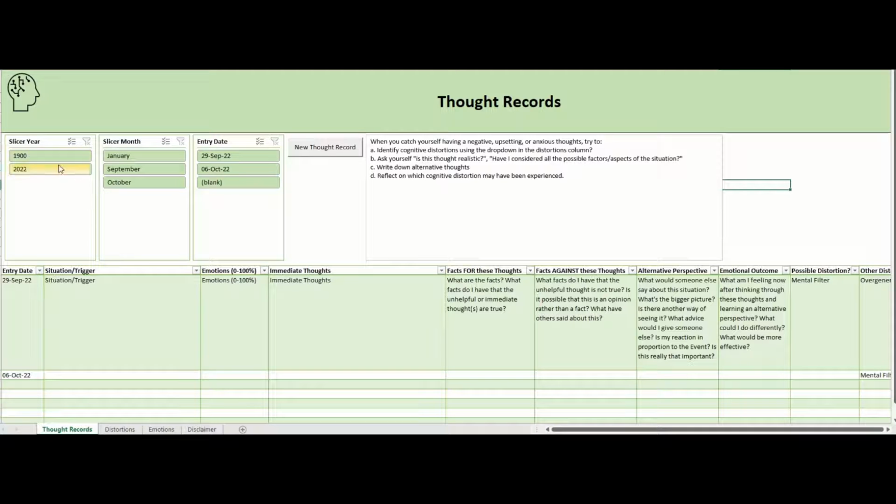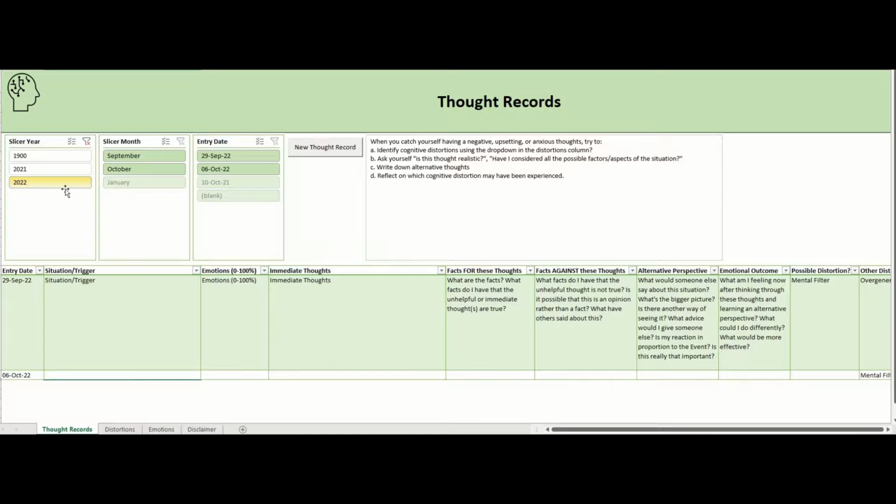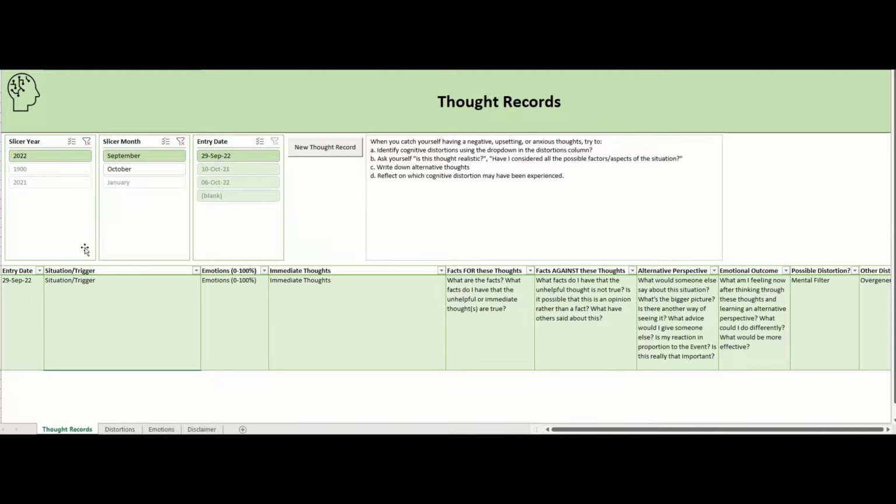Additionally, we've got these slicers here that you can use to filter your data. For example, let's say you have a couple different years worth of data here. You can choose which one you want to see. We can go to 2021 or 2022 and select different months or days of all the data you've included. That's pretty cool.